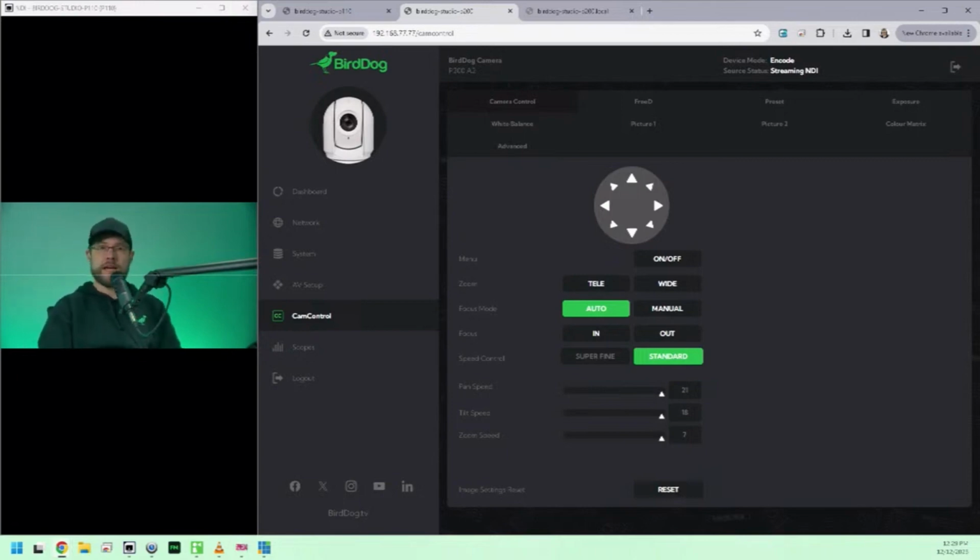And then to do that manually, if we change this to manual, this is the in and out for that focus function. So when it's in manual, you can go in and out with the focus, but I like to leave mine in auto. That's just easy peasy with the P200. Speed control, we've given two different options for speed control. The first is standard, and it's basically what it's always been.